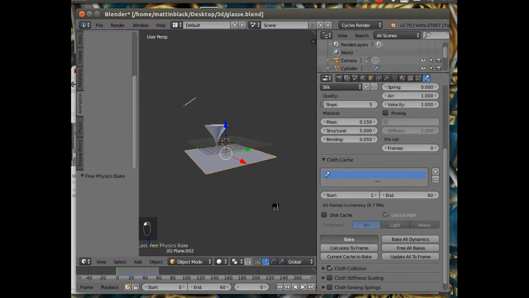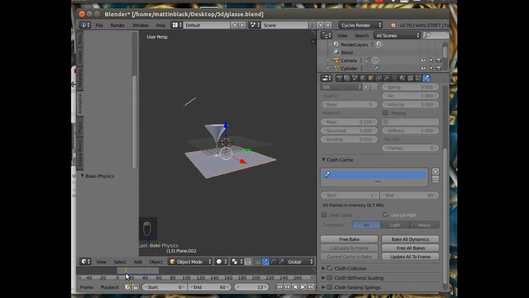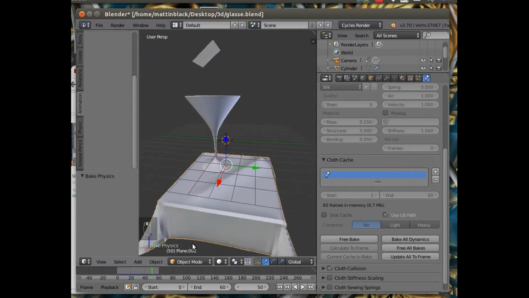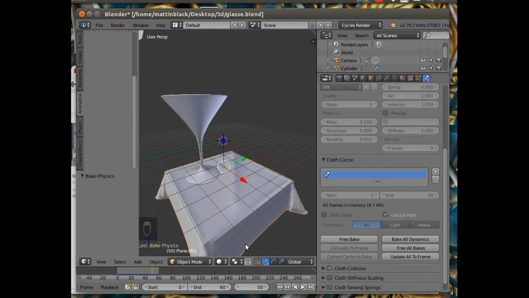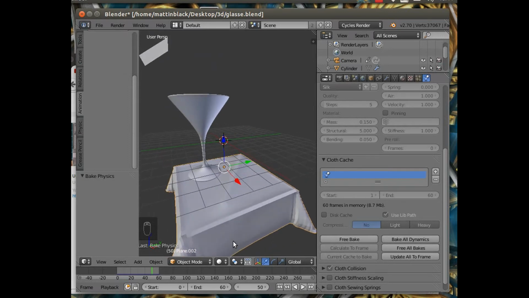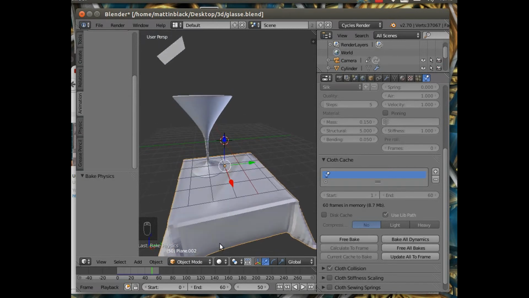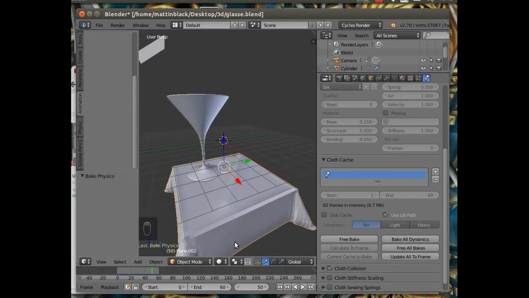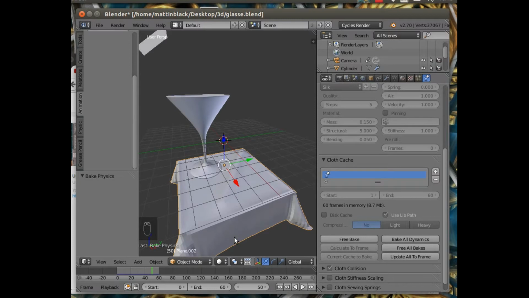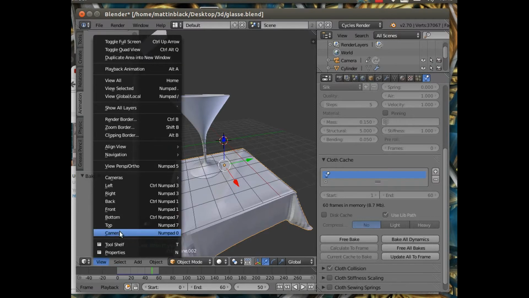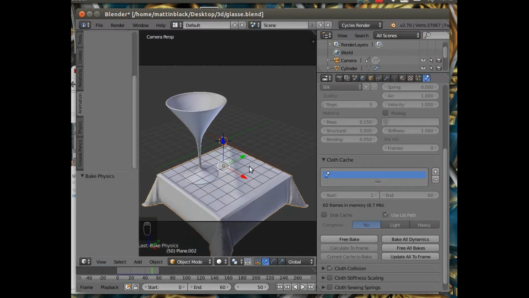You see it's taken a bit longer now because the cloth is more complicated. So that's better. So you can see now that we've actually got a little bit of three-dimensional structure to the tabletop, which I like. I mean, I could fiddle around and make it better, but this is good enough to show you what it's going to be like.